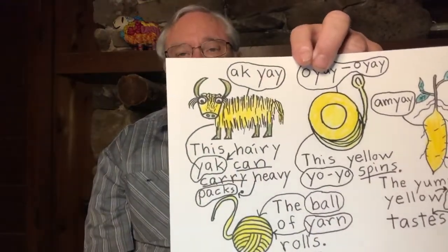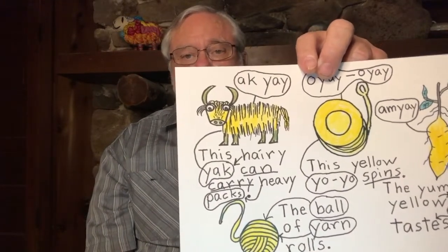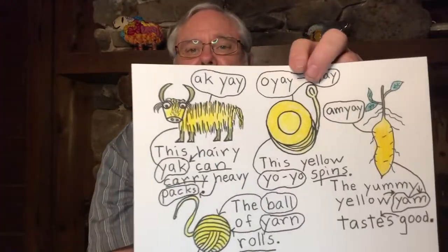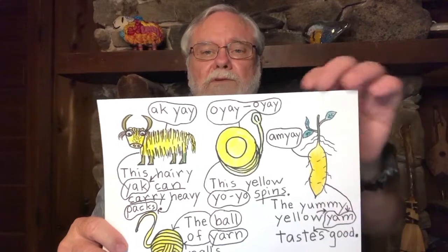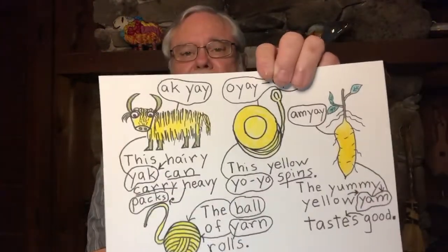And so I've started to write complete sentences now. And so they start with a capital letter and end with a period. And here's the yellow yo-yo that Yakety Yak likes to yank. And under the yellow yo-yo, I wrote, "This yellow yo-yo spins," because yo-yos spin round and round and round and round. Then here's the yummy yellow yam that Yakety Yak likes to eat. And so under the yam, I wrote, "This yummy yellow yam tastes good."